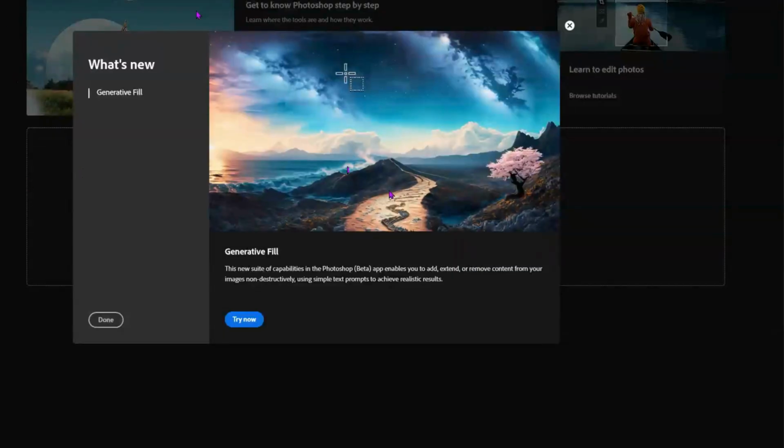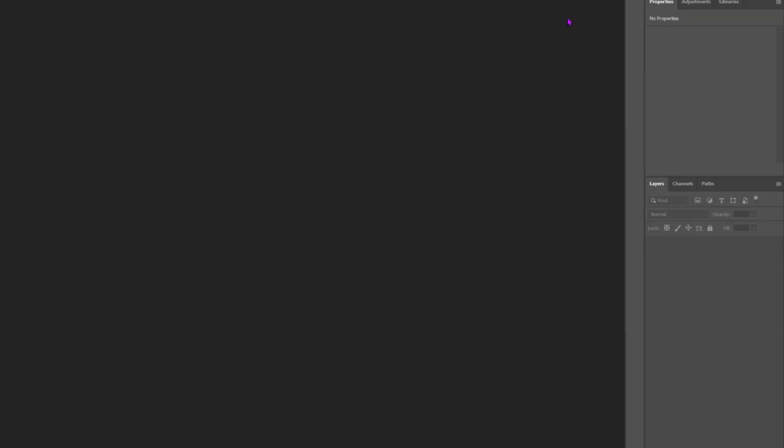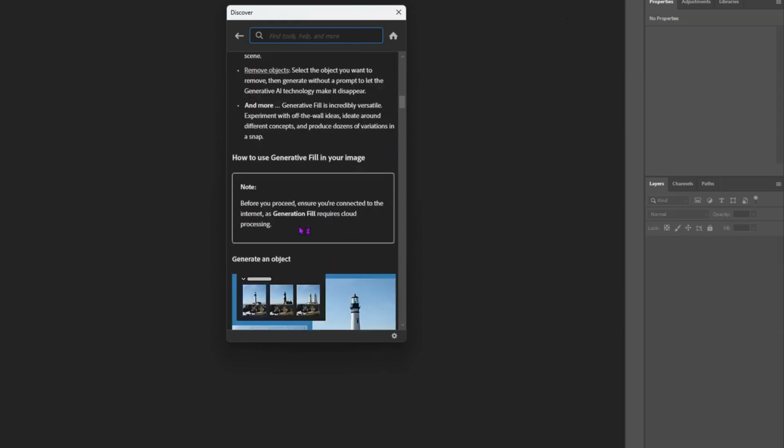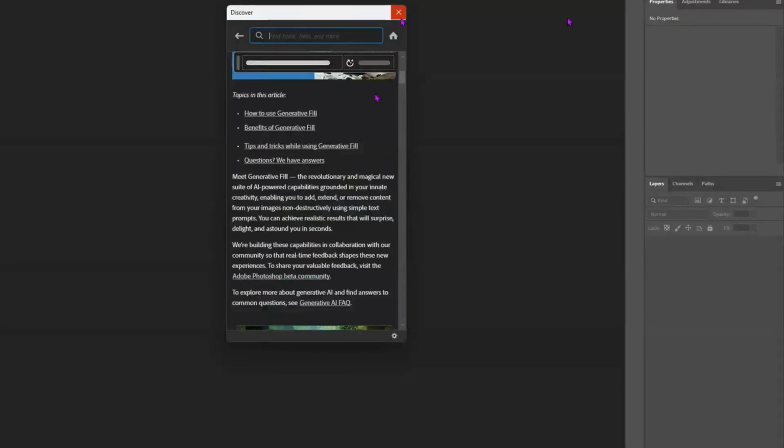All right, so once you open the Photoshop beta, you can go ahead and see that it popped up the new generative fill. That's essentially what most people are using these for. It's newly released there. So this is Photoshop. If you haven't used it, I recommend checking out all the other videos available. But this is the most basic. So we're going to open the file that I just downloaded.